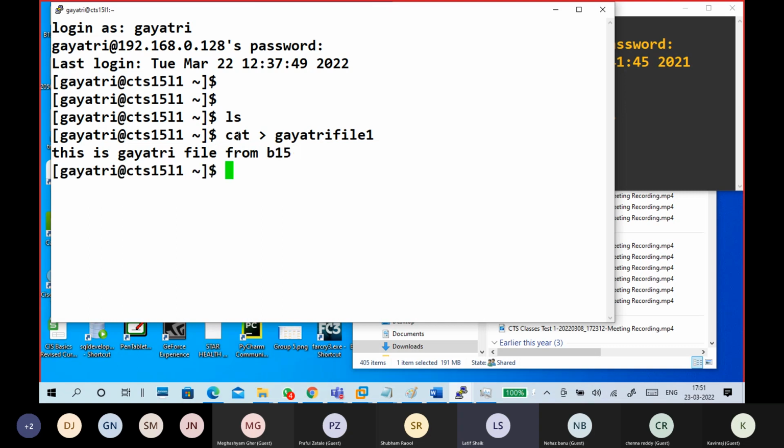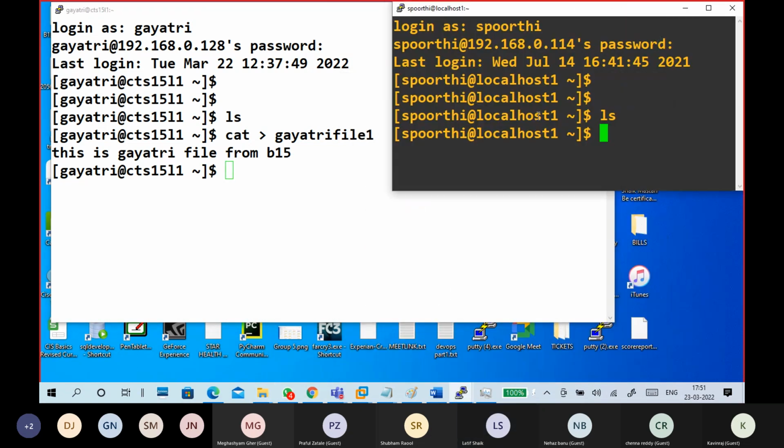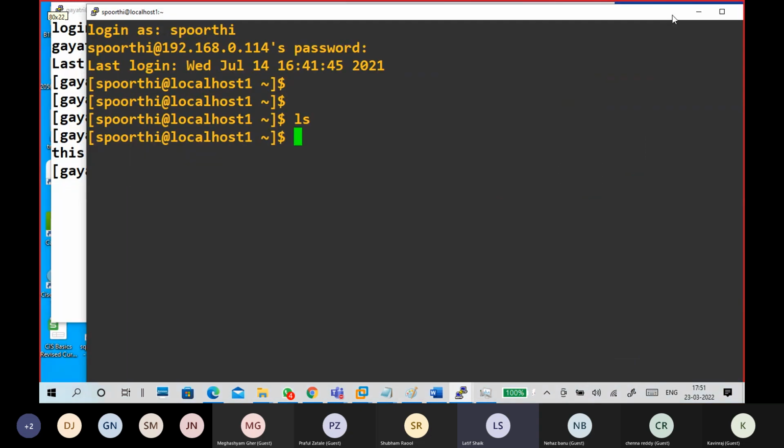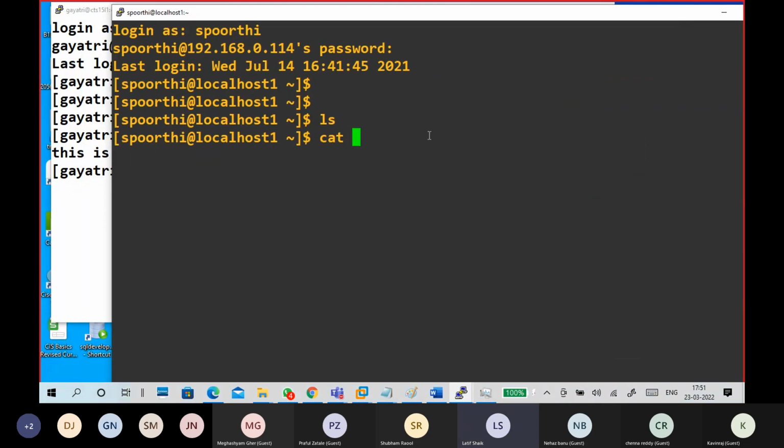Okay, the file is created under Gayatri. Careful. This is Spurti. Spurti also creates a file. The file name is Spurti. Put the same thing. This is Spurti file.